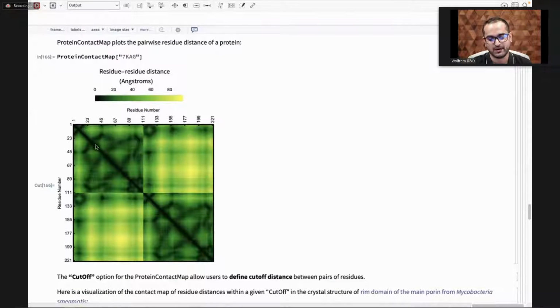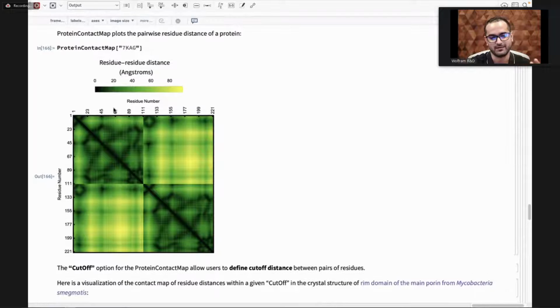And it shows you, so this is the same chain, and this is basically different chains. So along the diagonal, you can imagine this goes from 1 to 221. So this protein has 221 residues in total, and it does have two chains. As you can imagine, there are two squares, so it has two chains, and it's most likely symmetric chains because it has the same structure. And it can show you a flattened version of the map of the residue distances in the protein. And this is really informative, but this is just not where the function applicability stops.